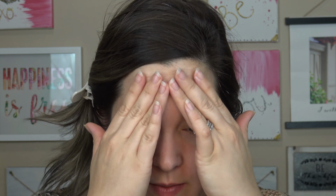Okay, anyways, going in with my favorite little primer here. It does kind of lighten the skin and leave a cast. I would think if you are more dark complected it would, but I don't find that it shows through my foundation, which is important. When you put this on, you will see what I'm talking about. It makes your skin feel so stinking smooth.